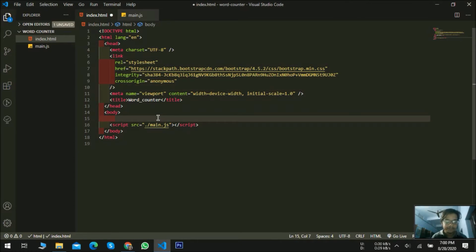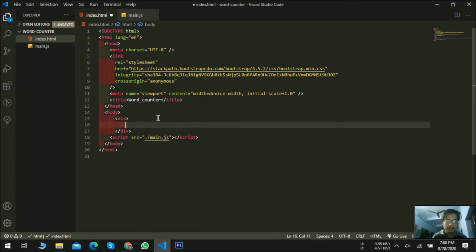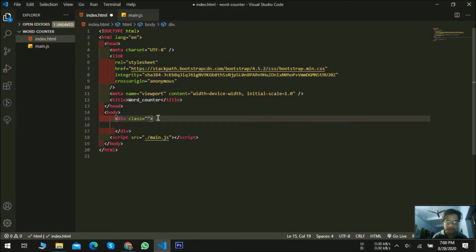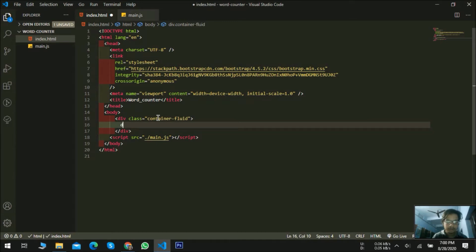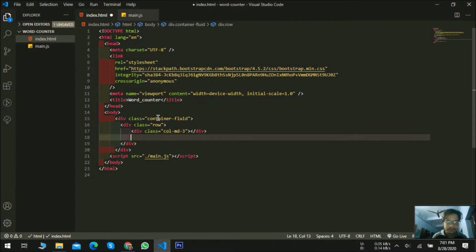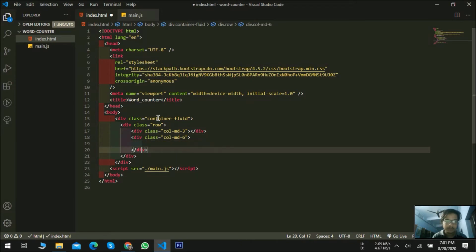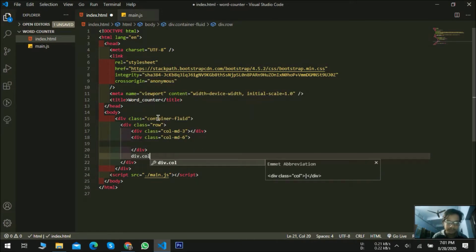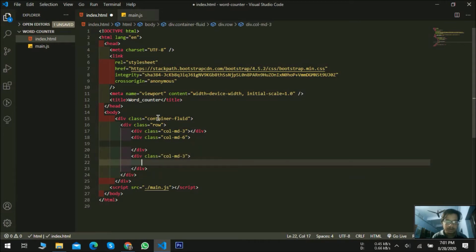For this, we'll take a div with a class of container-fluid, then we'll open a row. After having the row, we'll leave the left 3 columns blank, then we'll take 6 columns in the center which we will use, and again leave the 3 columns blank.